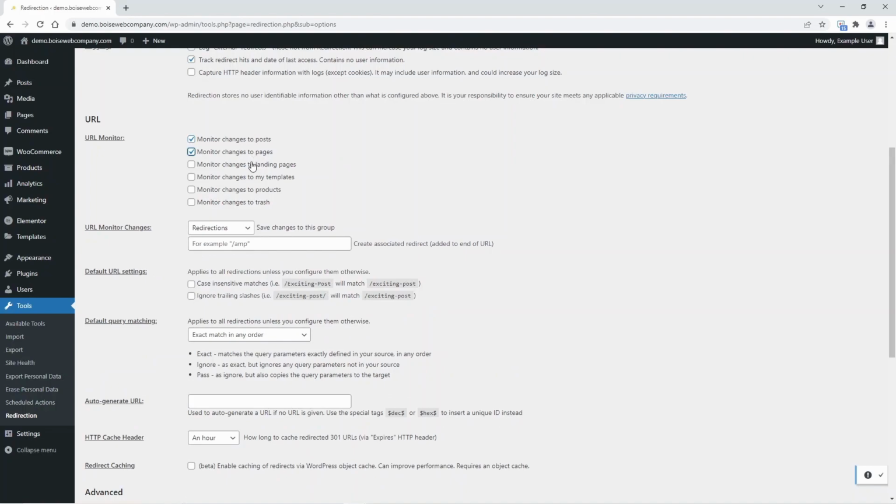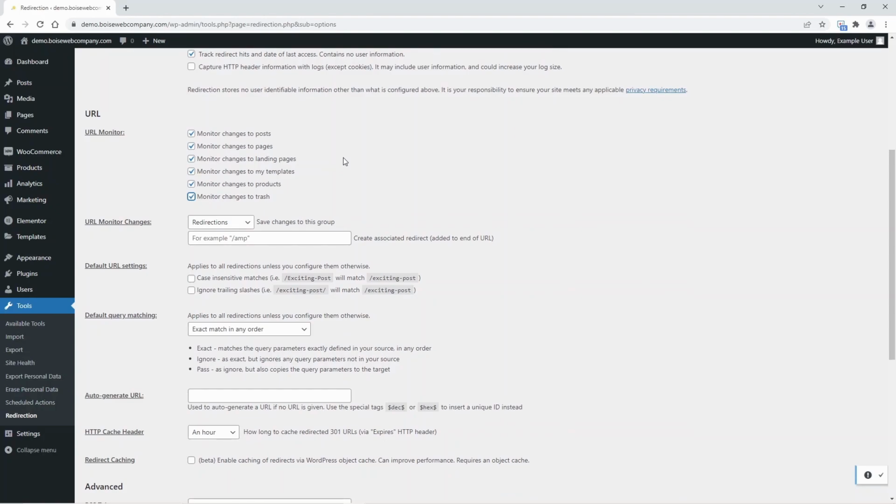So we could check all of these if we wanted to. And then whenever we change any URLs on our site, it will just automatically create a new redirect.